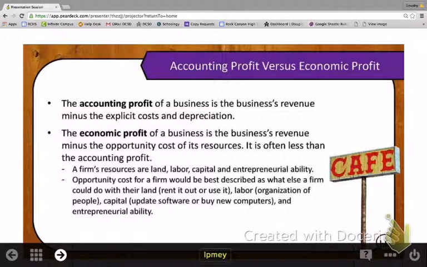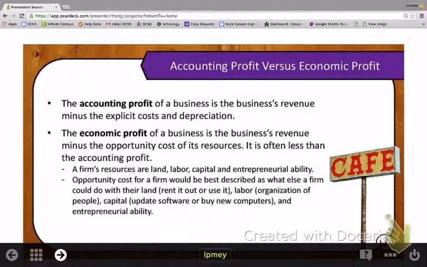So let's look at the difference between accounting profit, how accountants count profit, versus economic profit and how economists count profit. Companies report their accounting profit. So when companies report their profit to the Internal Revenue Service for tax purposes, or they publish their financial statements showing how much money came in and how much is going out and whether they made a profit or not for stockholders, or they determine whether or not they have a profit with their accountant, they are determining their accounting profit only. And that is not necessarily equal to their economic profit.